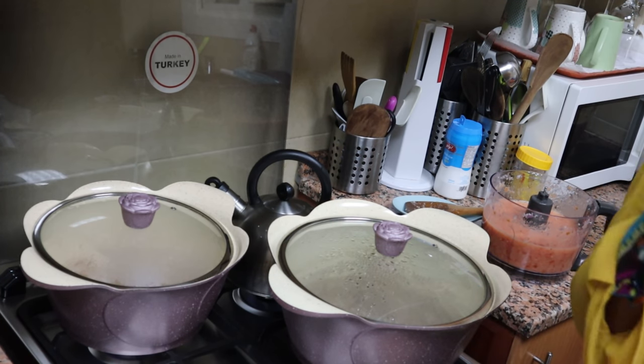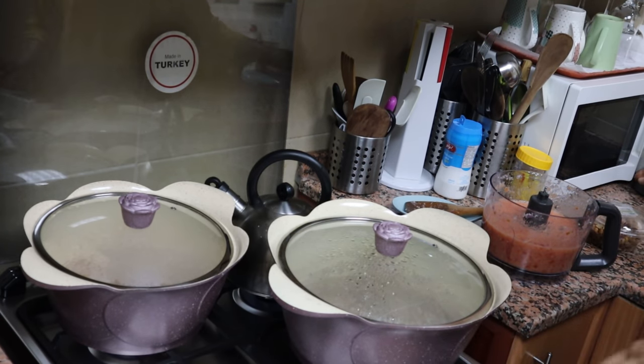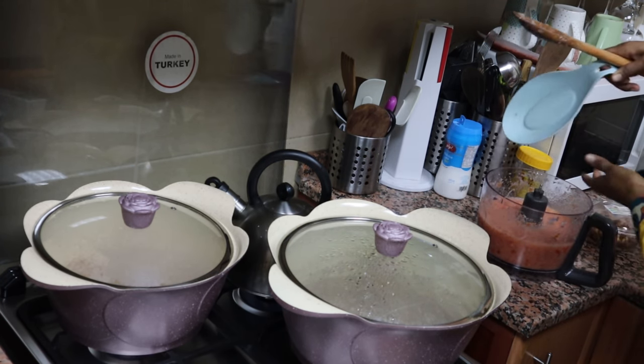Our coffee brookman was ready, so I got the roasted nuts to go with it. It was really, really yummy. It was a great snack to have whilst we were cooking and gisting and talking about stuff.